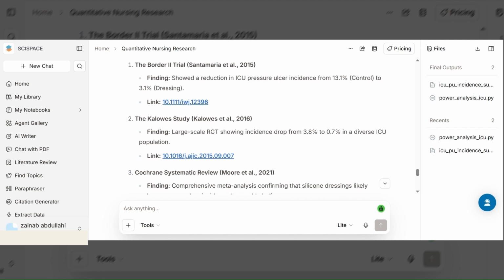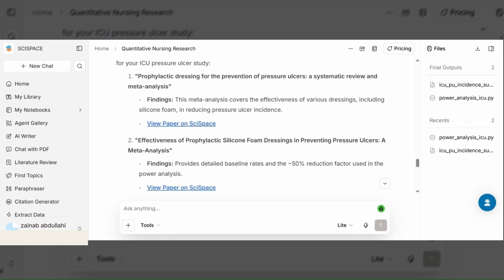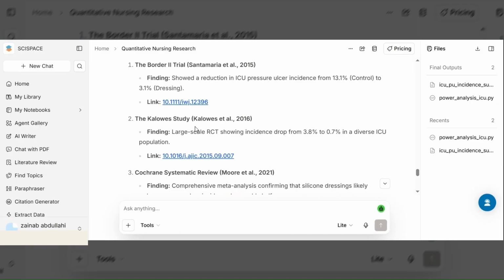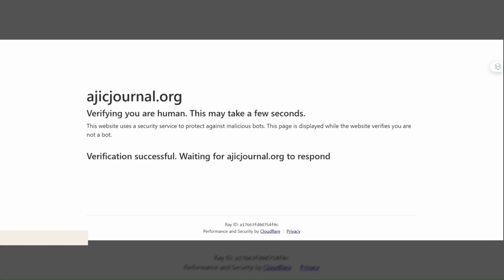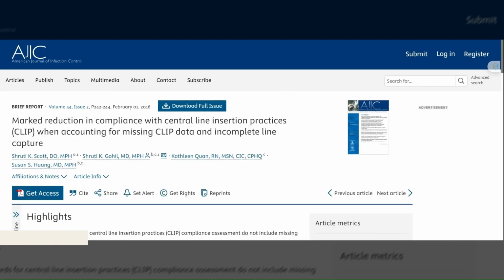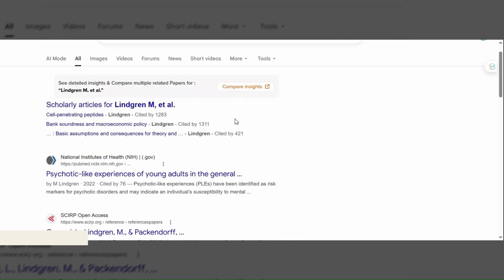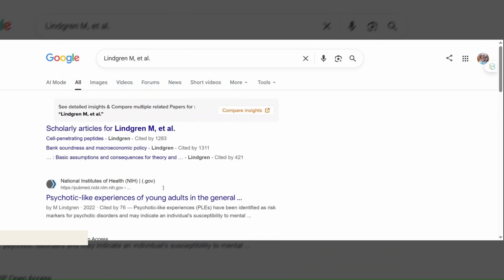So what happened is in SciSpace, every reference link that it generated either led to a page saying the document has been moved or deleted, or it led me to a different research paper with a different author's name than the one that it claimed authored the paper, or a different research paper, different author name, and different research focus.